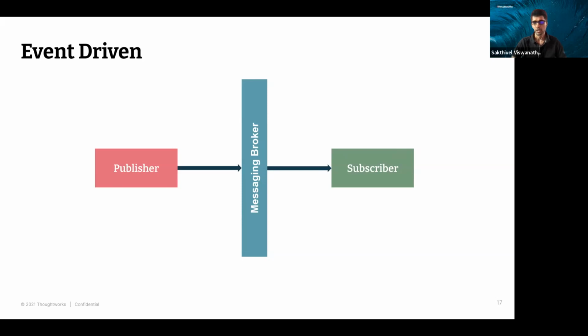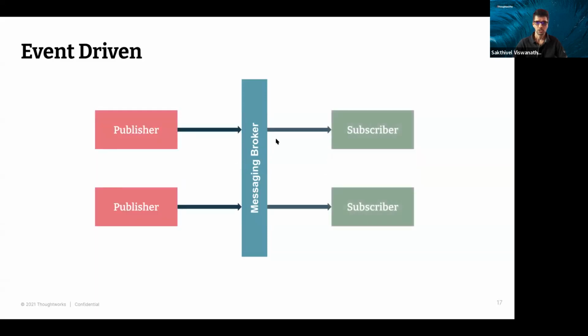When we take an event as an example, the event should always be immutable, meaning it's a fact that happened in a system, and it cannot be changed. The sequence of actions should always be in order. That's the high level introduction to event driven. Multiple publishers can publish to a message broker, and multiple subscribers who are interested in certain publishers can record their interest and start consuming the events.